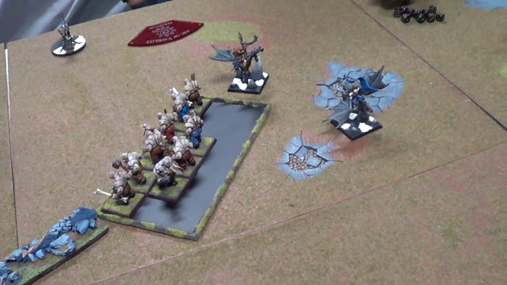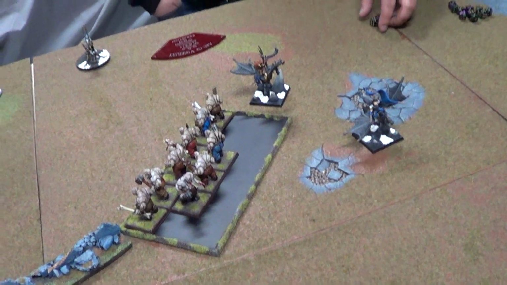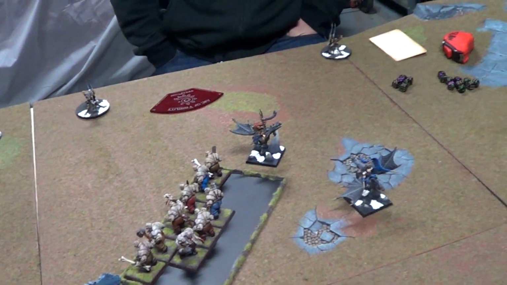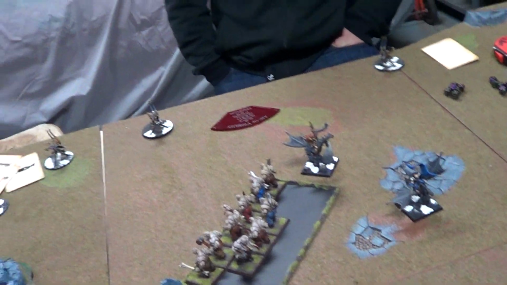In the magic phase, I dispelled Purple Sun. It was a pretty weak Purple Sun. He got a 17 on 5 dice with Malathi. There were like 3 1s and a 2. Yeah, there was nothing over a 3.